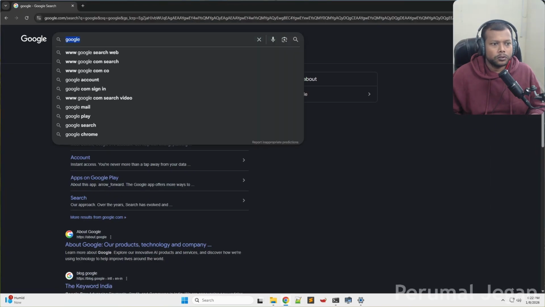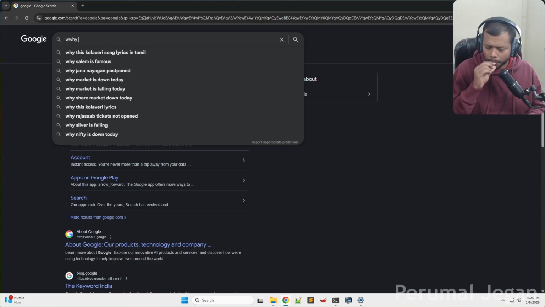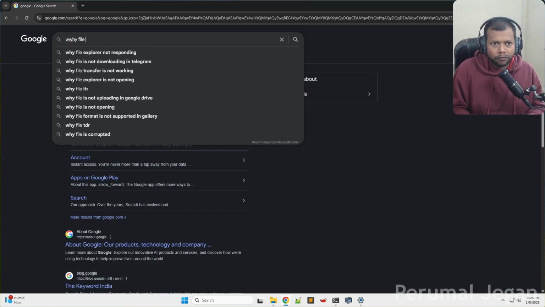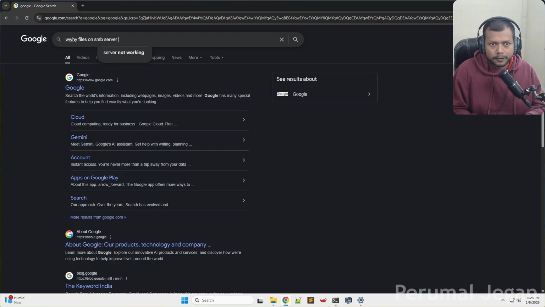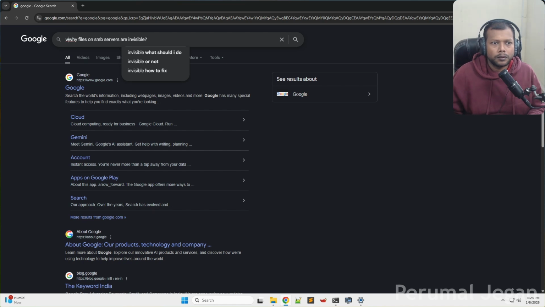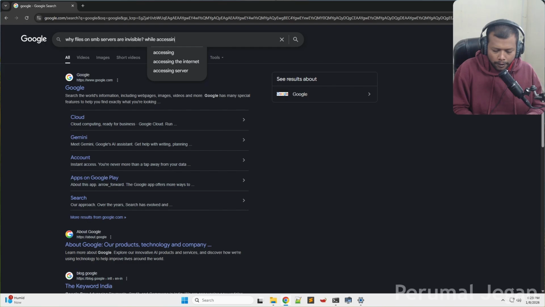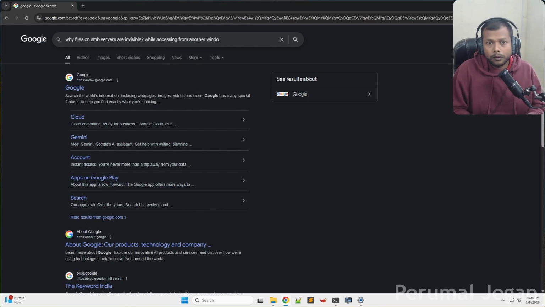Let me Google this. Why files on SMB server are invisible while accessing from another Windows machine from same network?